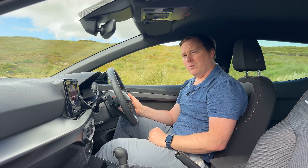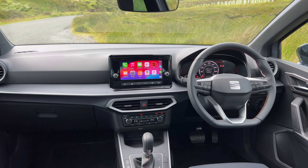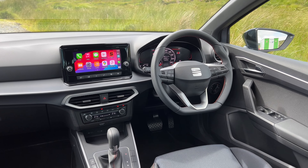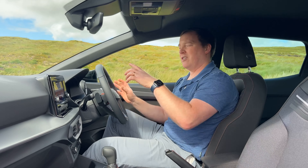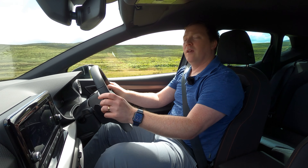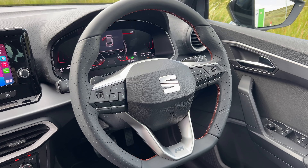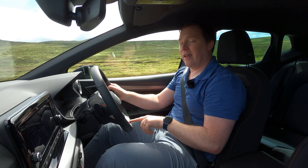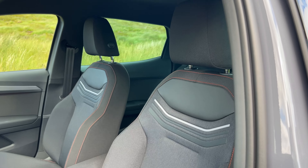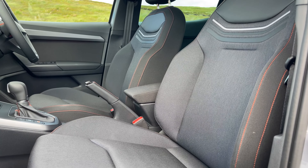Elsewhere, the Ibiza was upgraded a few years ago and that brought a significant upgrade to the interior. The touchscreen in the middle has Full Link, as Seat calls it — that's Android Auto and Apple CarPlay — complemented by really decent digital instrumentation in front of you. From the driver's point of view, this retains the FR's sporty steering wheel with a leather rim, red stitching and an FR badge at the bottom. I'm sitting in sportier seats — Seat calls them bucket seats — and they've got unique FR upholstery as well.